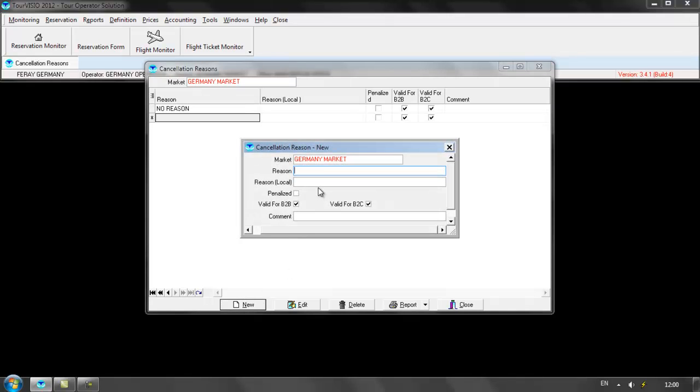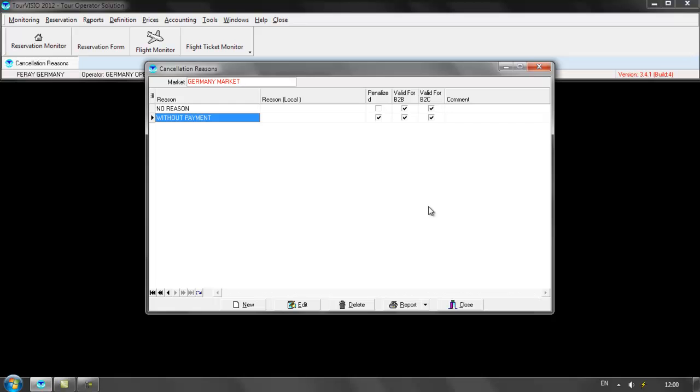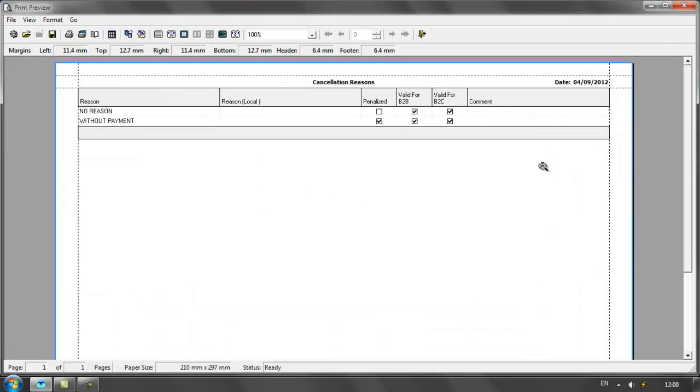And for example, without payment, I would like to make it penalized. I save it, so I will use it later also. You can report this one in Excel or in this format. You can check whether it is valid for B2B and B2C, penalized or not.